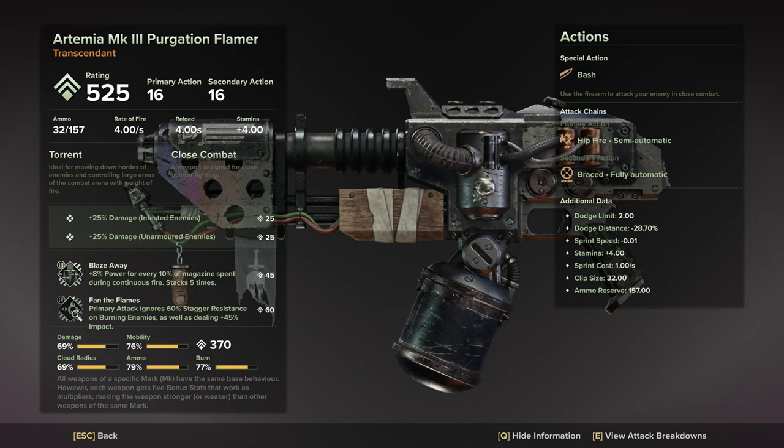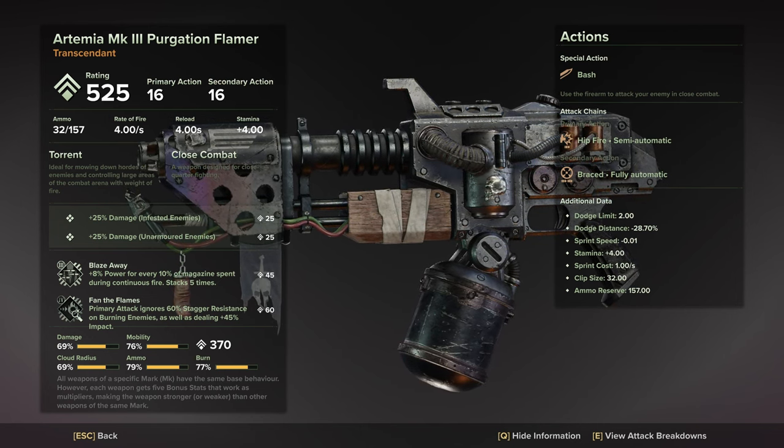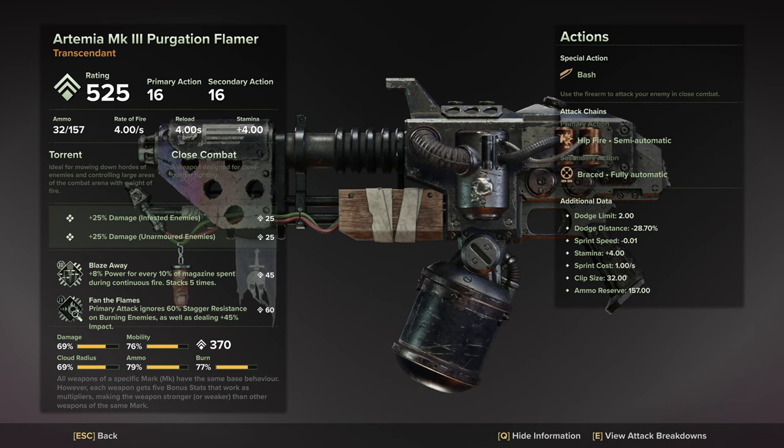With Fan the Flames, our primary attack ignores stagger resistance on burning enemies, as well as dealing 30-45% impact. This is great for maintaining the horde while also being able to constantly stagger everything besides monstrosities and bosses.